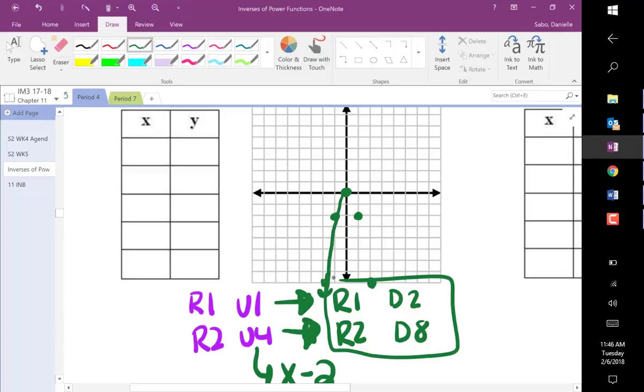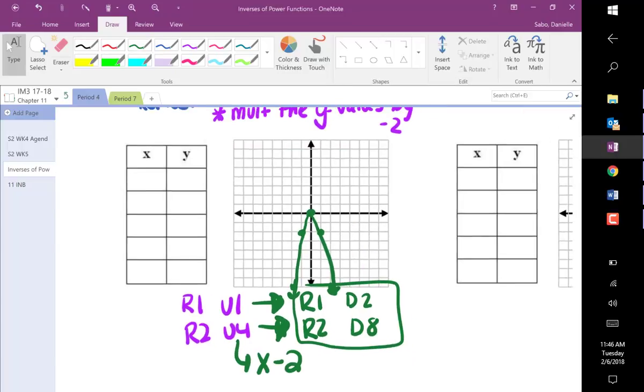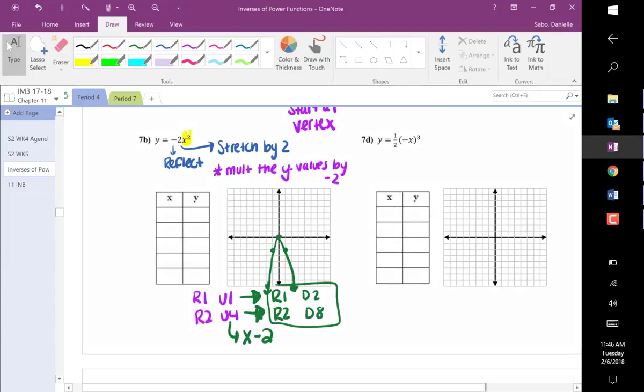And this is my new graph. And if you were to graph that in your calculator, you would see that's correct. It makes sense because you guys told me a negative out in front means I'm going down, and I am in this situation. Okay, again, all of this stuff can be done in the calculator. I'm not saying that it's required for you to memorize this pattern. I'm just showing you a different way for those that are really interested in actually understanding mathematically why things are the way they are.